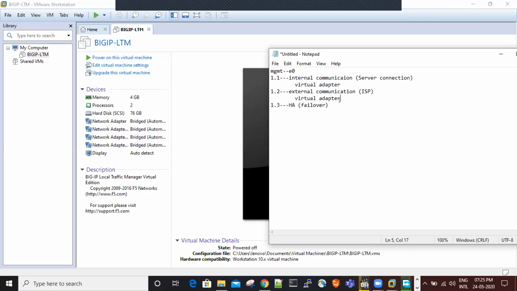Okay. And same here, we have to connect the virtual adapter, but I will do this task later. Virtual adapter. Okay. So let's see what we can do here. First of all, this port that should be, let's connect here.